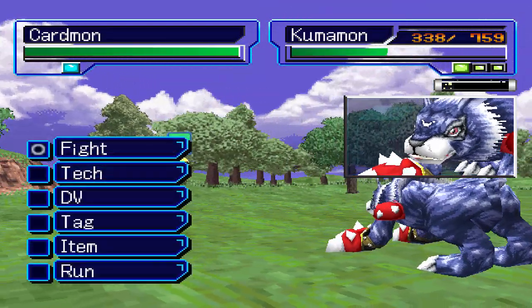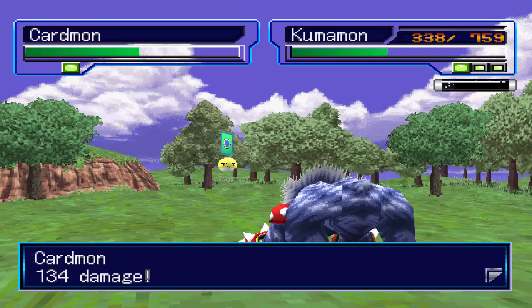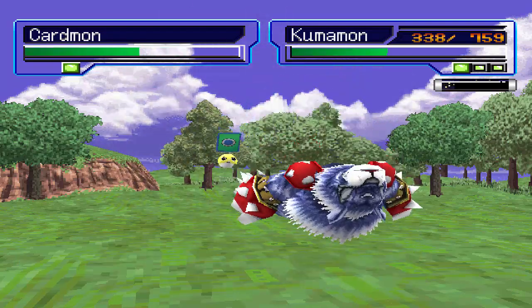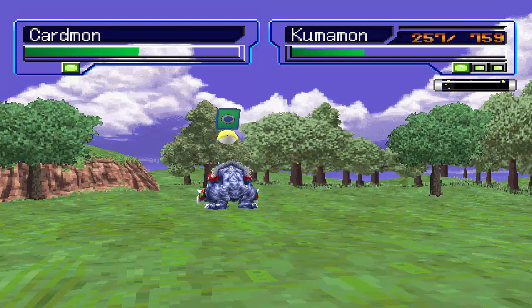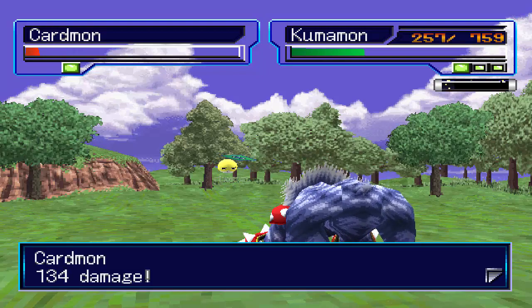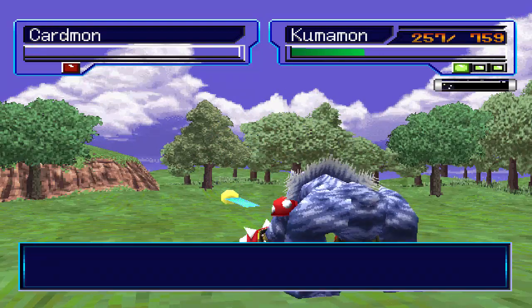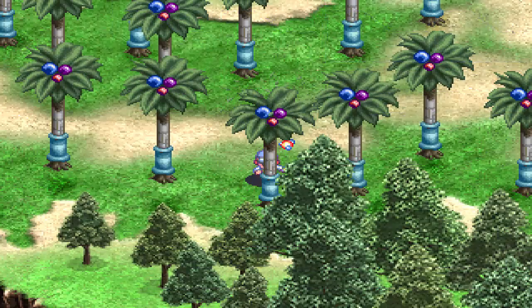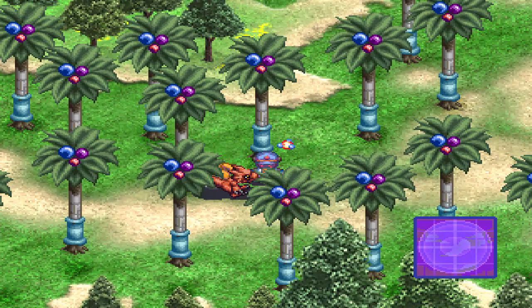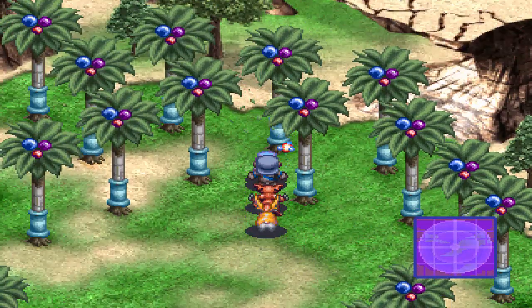Can't use any of our techniques, so let's just fight normally. Okay, so Cardmon can actually take a decent hit. Can definitely take a decent hit. Okay. Grismon's now 11. And we got a 3B. And now it's back to purple. So I definitely reckon we were right in saying the radar means something.